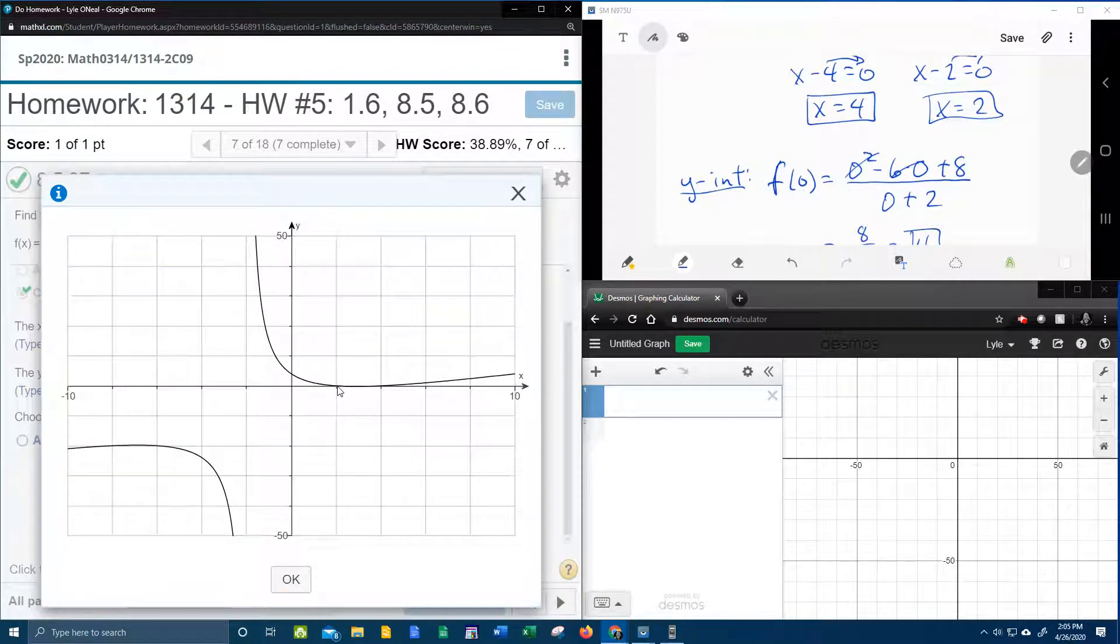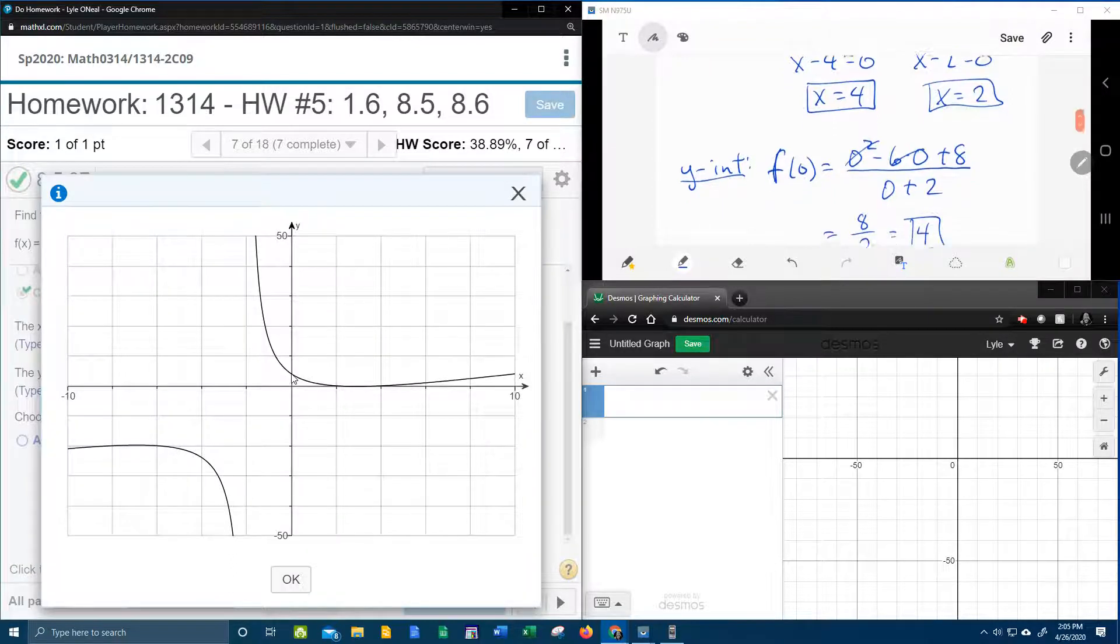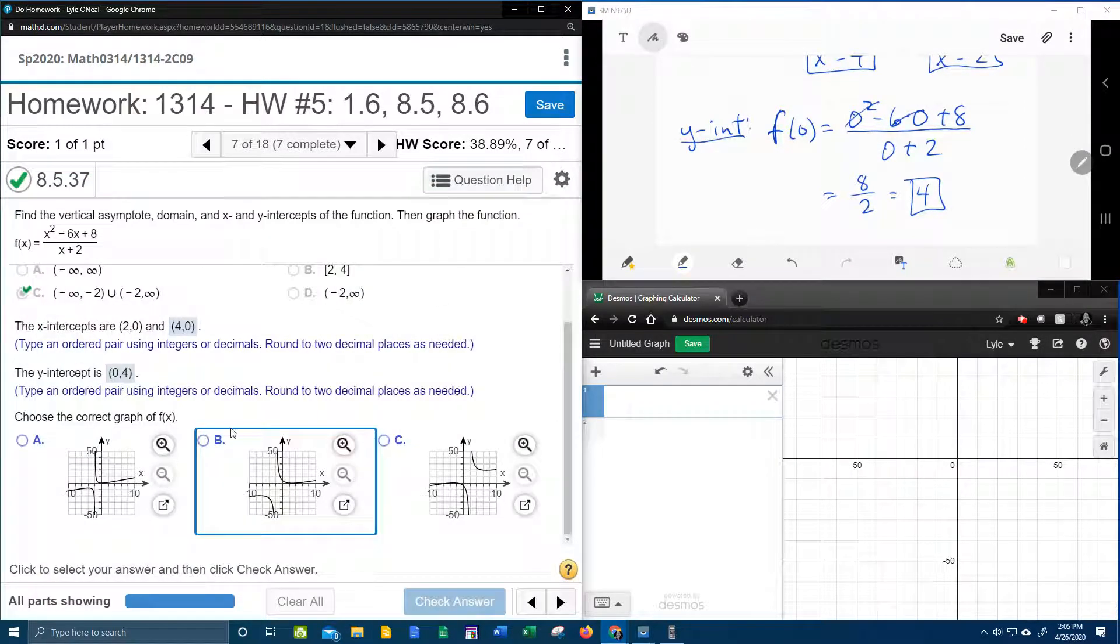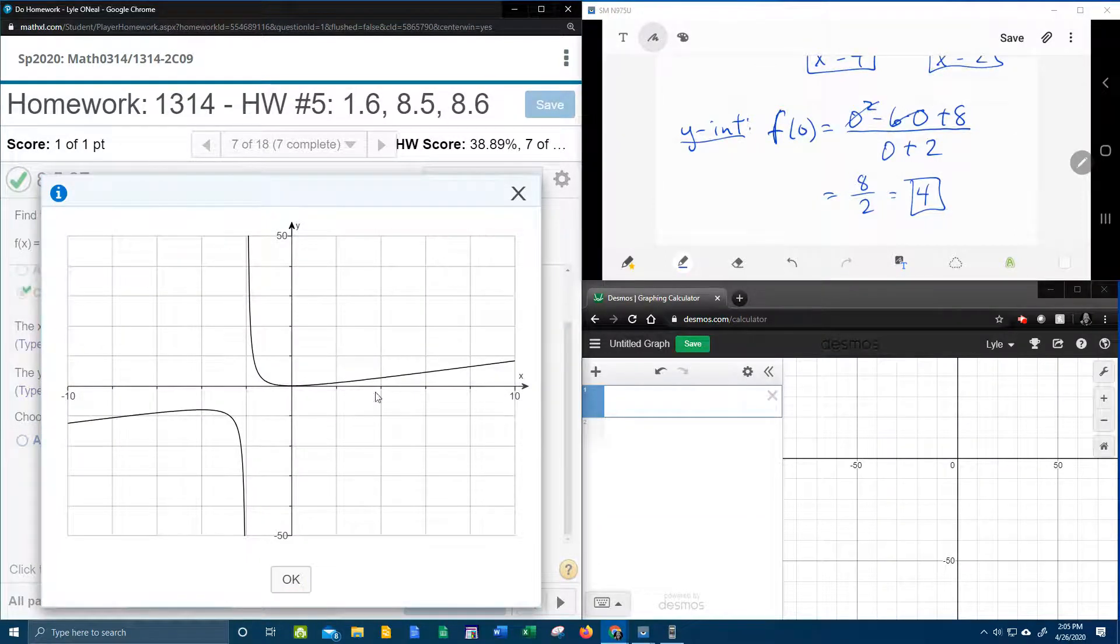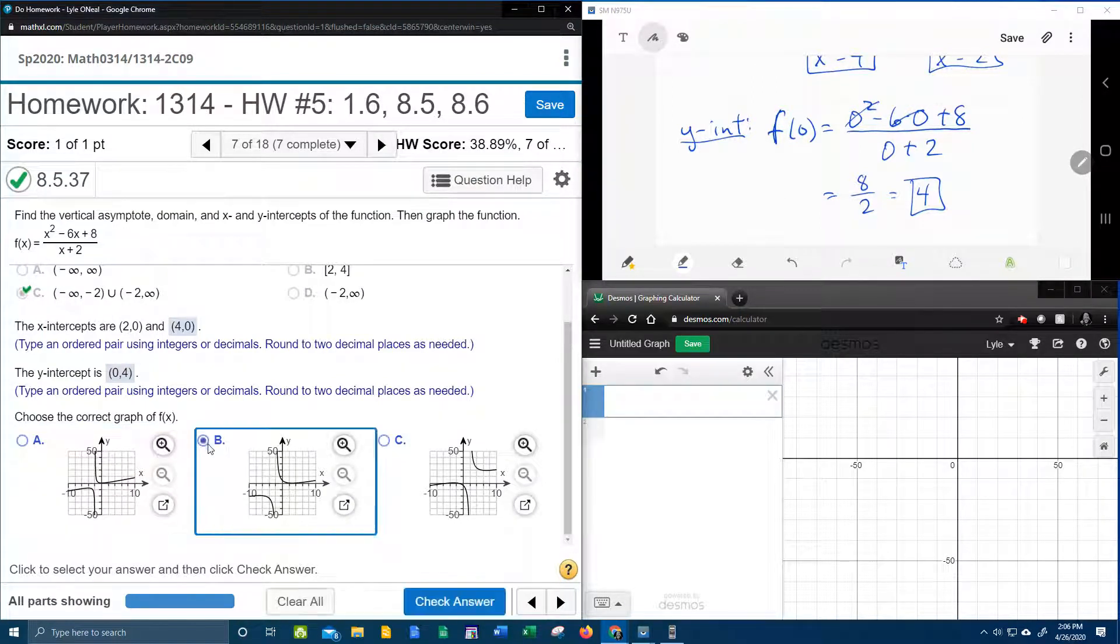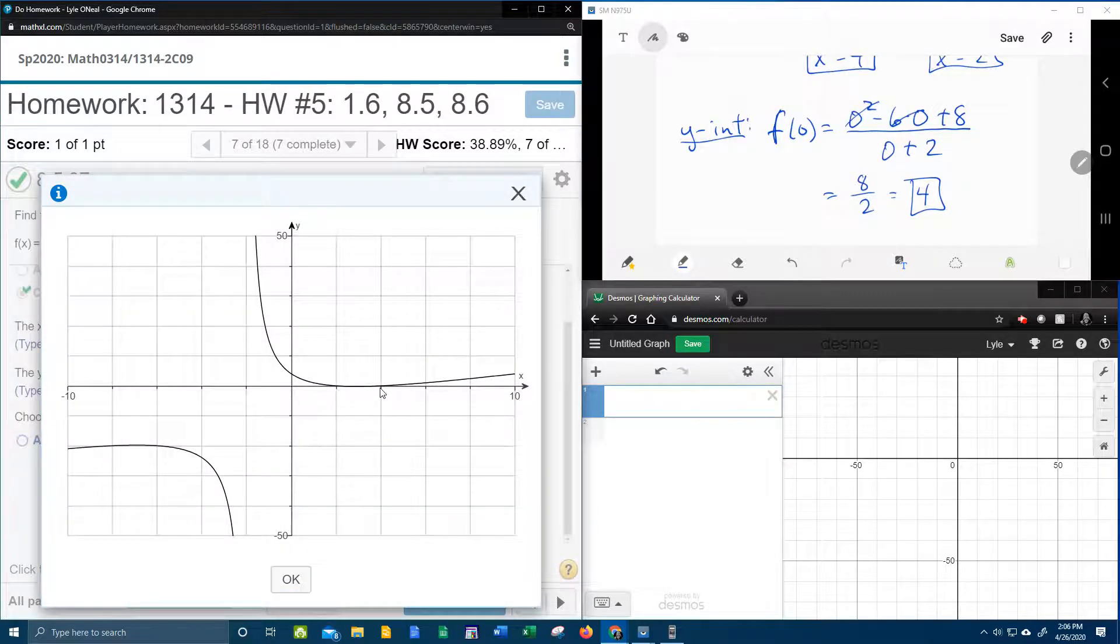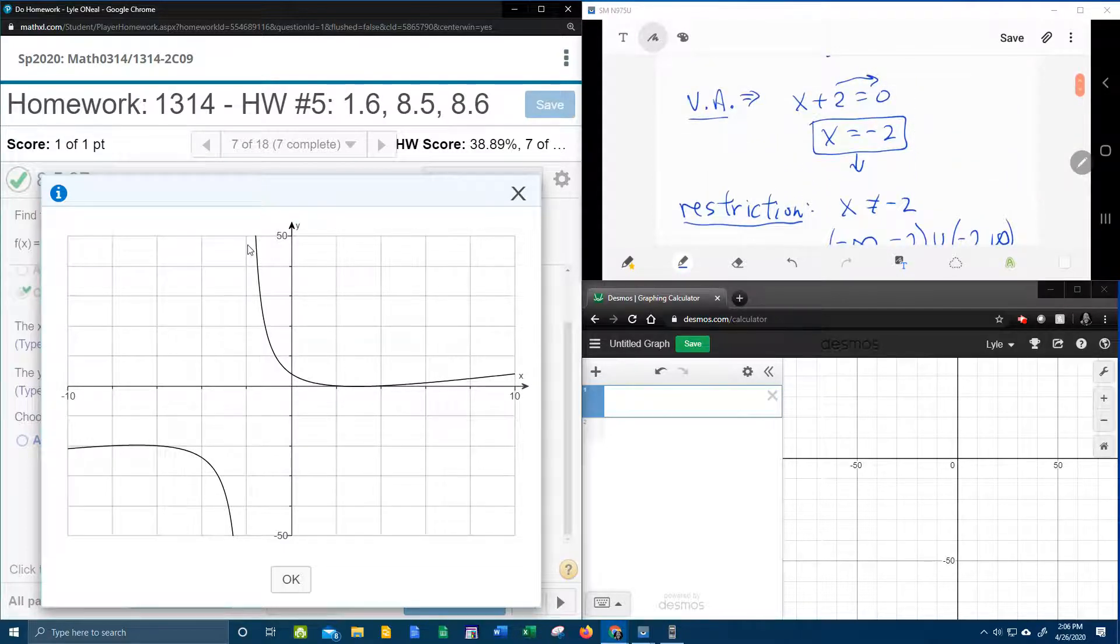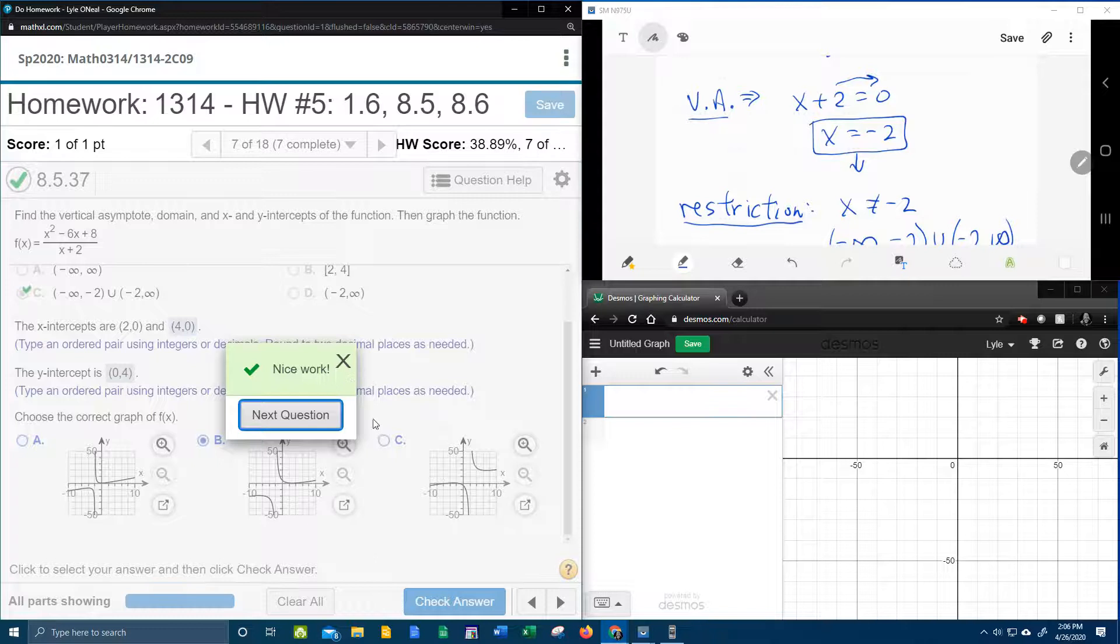Okay, this shows x-intercepts at 2 and 4, and a y-intercept at 4. Because these are by 10, 10, 20, 30, 40, 50, so that's, this one could be correct. And then if I pop this one out again, again this one does not show the right x-intercepts. Okay, or y-intercept, that's not right either. So by the process of elimination, we can tell that B is the only answer choice that has the correct x-intercepts and y-intercept. And I don't know if you noticed, but it also has the vertical asymptote, which was x equal negative 2. It does show that vertical asymptote there. So I feel pretty good about B.